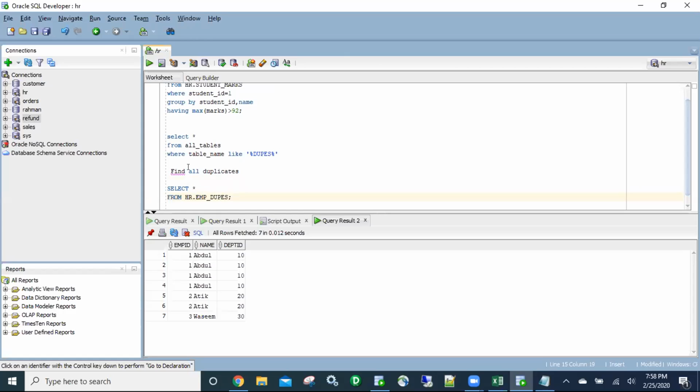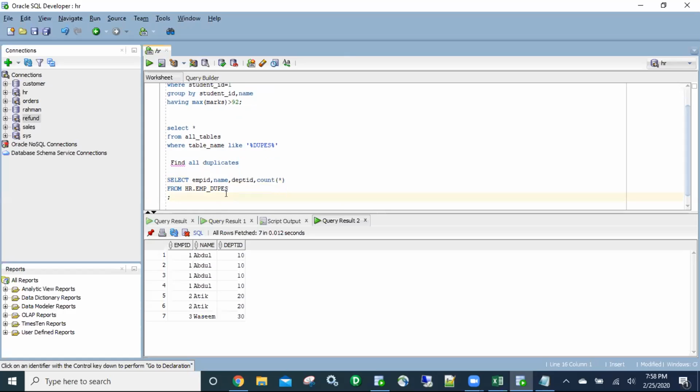So this is what you do. Select emp_id, name, count star, and put department id also if you want, and then you can say count star. This will fail, so you have to say group by: whatever you have in the select statement, just copy that blindly and paste it.